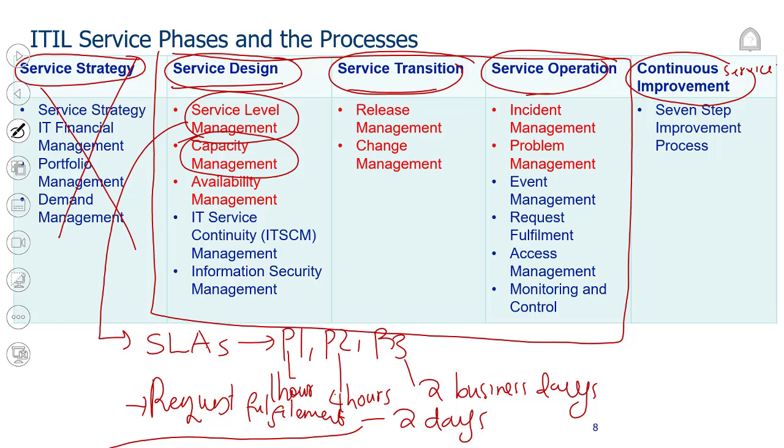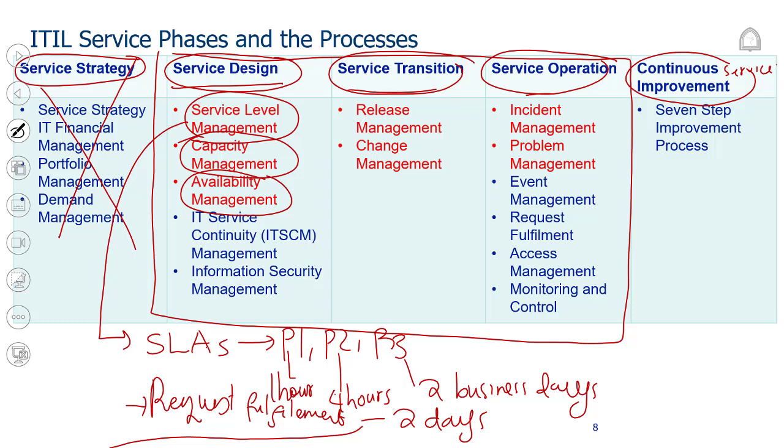Availability management is about the design of your system to meet your availability. So if the business says that they need the system to be available 24/7, then you've got to put in measures or design that will actually give you the 24/7. In other words, the system should be available at all times. So part of what is going to help you to do that is your availability management, okay? So those three, make sure you learn about them, read more about them.